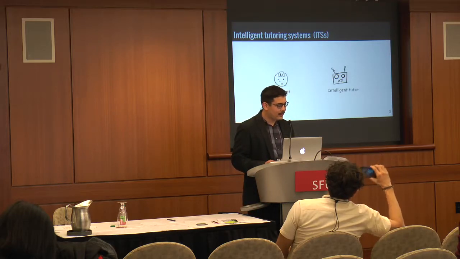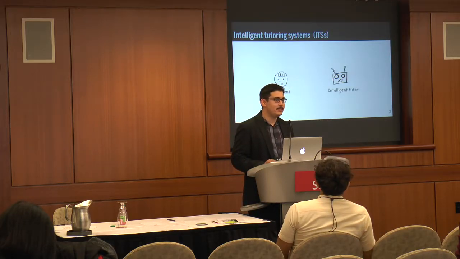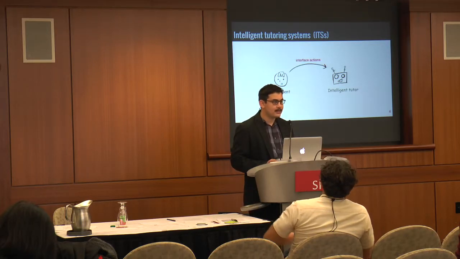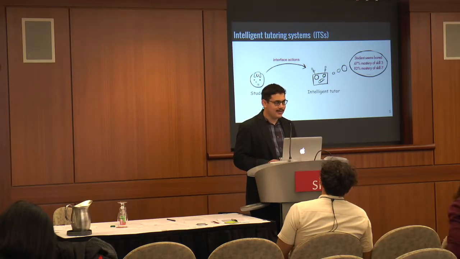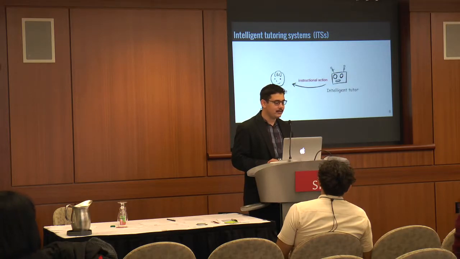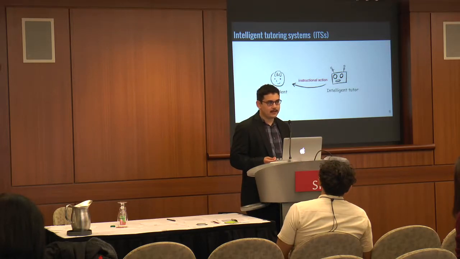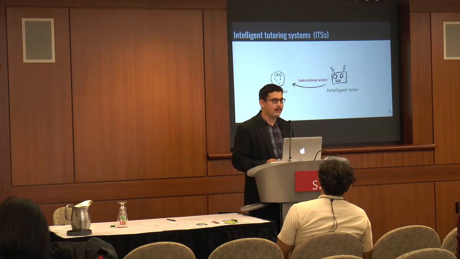So very quickly, at a high level, the behavior of intelligent tutoring systems can be understood as a feedback loop in which students take actions in a software interface, and the intelligent tutor updates its model of the student's current state, which could include any of various real-time analytics, detecting whether the student seems bored or is making lots of careless errors, diagnosing their mastery of certain skills, or whether they have particular misconceptions, and so on. And finally, the intelligent tutor uses this model to decide what to do next, which could come in the form of what sort of feedback to give, in the form of step-level text-based hints, for example, or what math problem to give to a particular student next, given their current state.